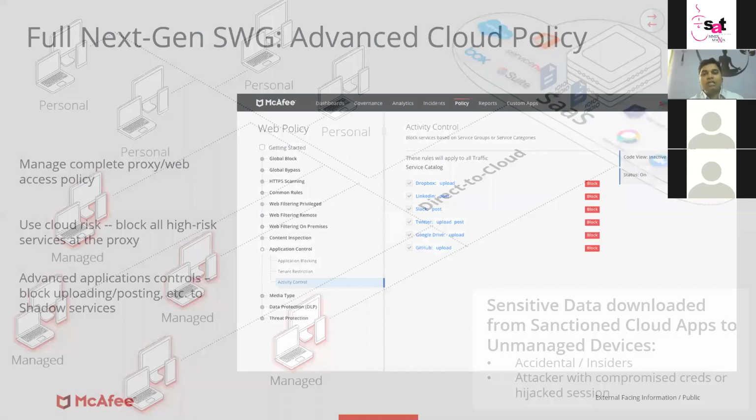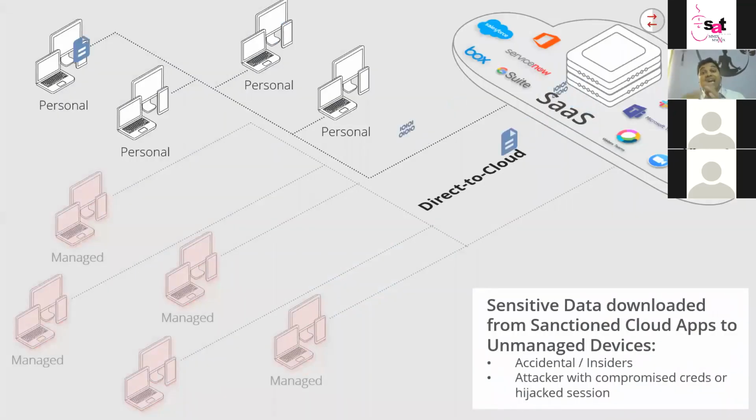Right. Now, coming to the SaaS-based applications, I would say sanctioned SaaS applications. One scenario which is very common in the current work from home scenario is data getting downloaded to a personal device, because the organization is allowing users to even work from their personal devices, because you can't ship probably the desktop to the user's home, or maybe it's not a corporate device you could have shipped to the user's home. So you are allowing users to work from their own personal devices, but access the corporate application, which is Office 365, say, for example, or G Suite, right?